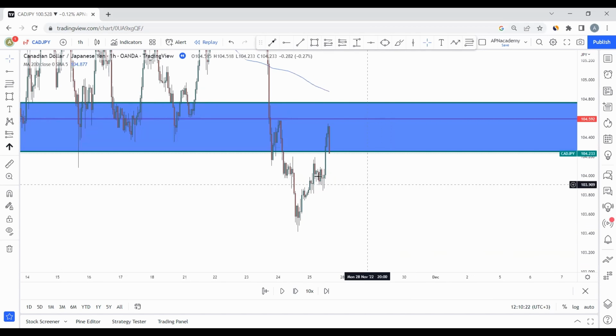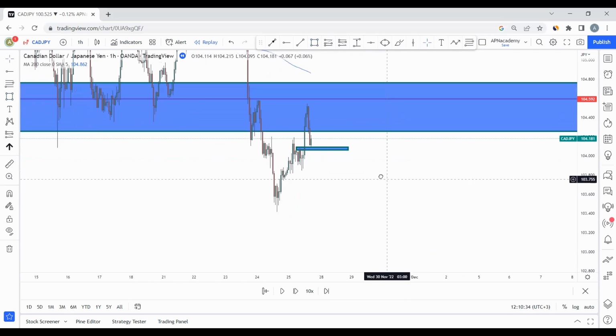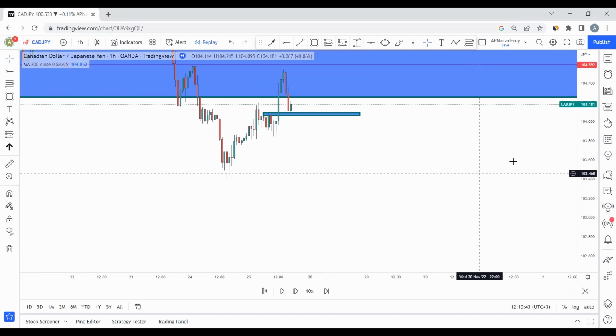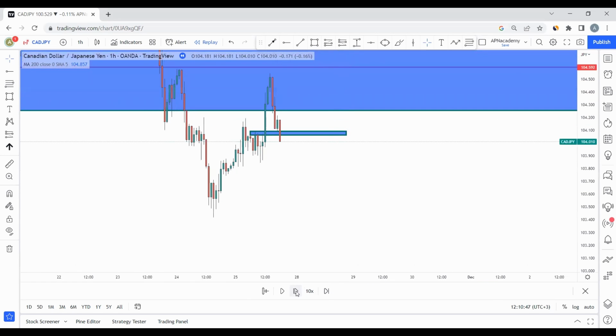It attempts to break, but this is the point at which it comes and touches this area here. So what structure are we trading? The market has created a W, so we want the price to break back below this area here, right? So when price breaks back below this area here, then I'll go and look for my entry, which is going to be in M15. Let me just increase the candle size so that you can see. Now, let's just play and see if it breaks below.